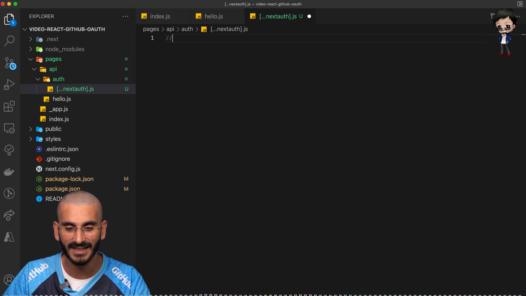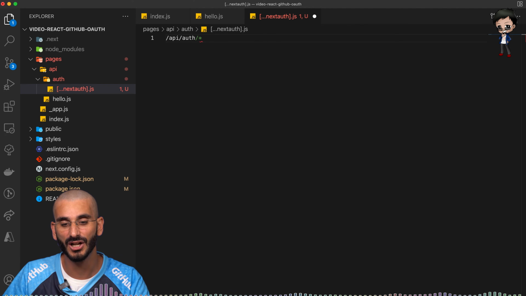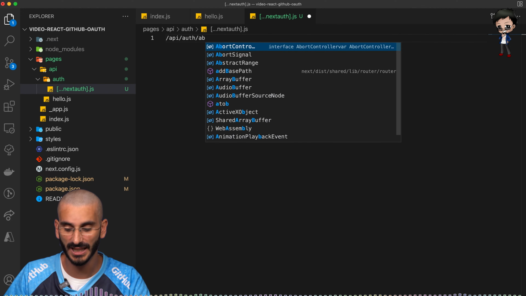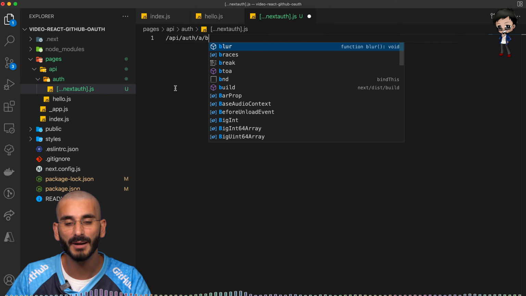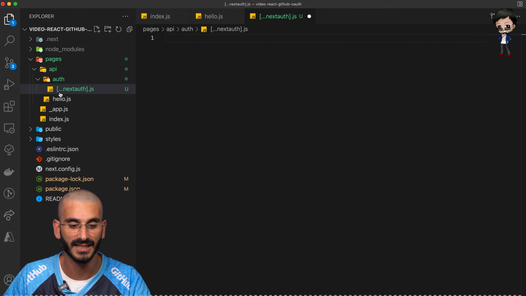What I mean by that is if in the URL we have API/auth, anything, so I want to put a star here as an example, but anything here, if we had A, if we had B, if we had A/B, is all going to come to this file on the API. So that's why we have the square brackets and the 3 dots. It's going to capture everything.